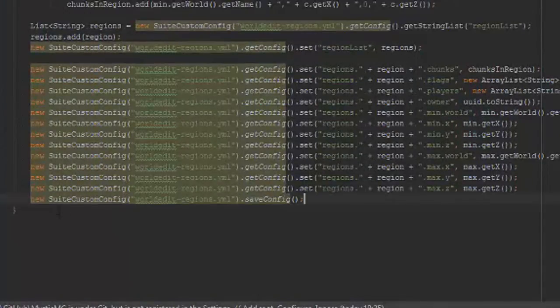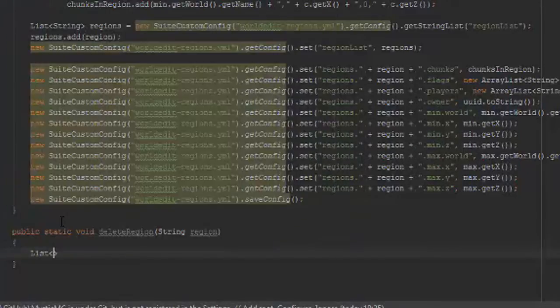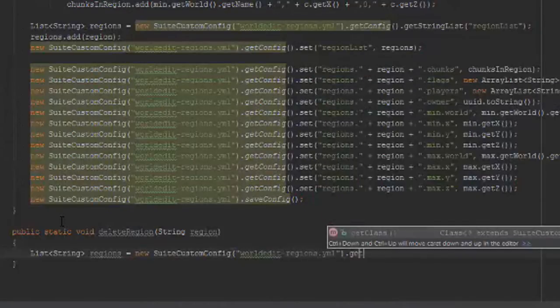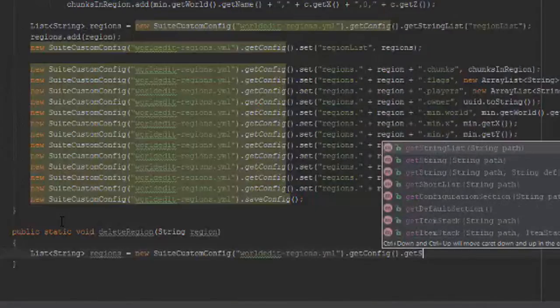Yay! Right, easy. So do another public static void deleteRegion. Well, not another, we need to make one, and as an argument put in String region. Now List<String> regions equals new SuiteCustomConfig, worldeditregions.yml dot getConfig dot getStringList.